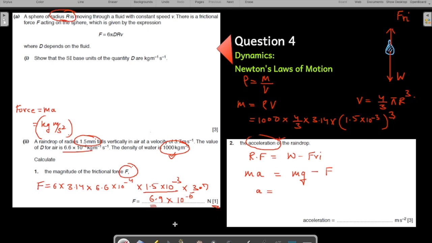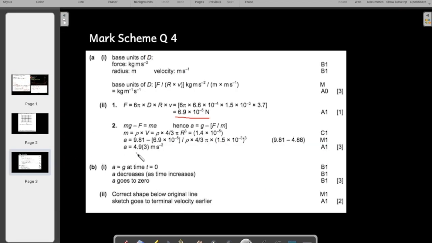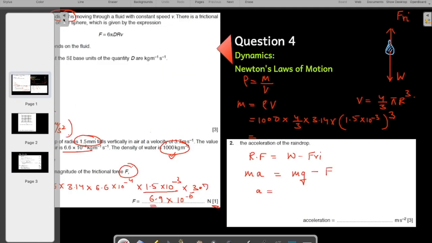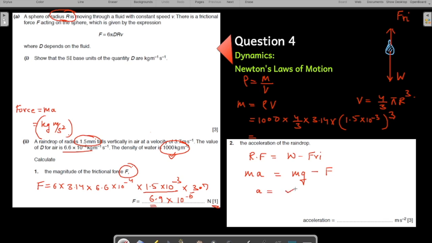A lot of calculations you'll have to do to find the mass, but they are not difficult calculations. All you have to do is use your calculator and you'll find the value of mass. You can pause the screen, do this calculation, find the value of mass and see if you're getting the answer. They are not finding the actual value until the very end, but ultimately you substitute all the values in this equation.